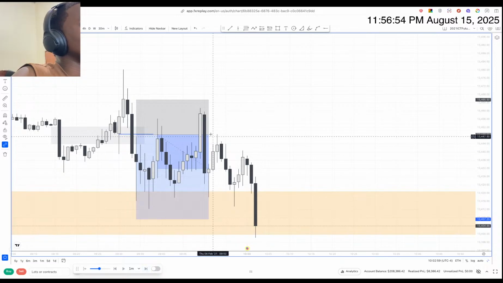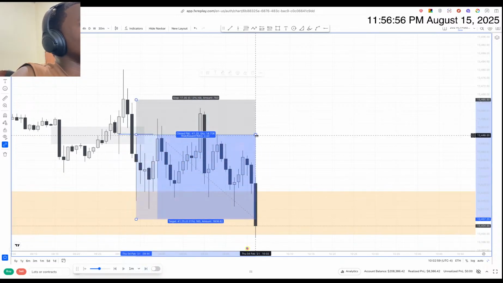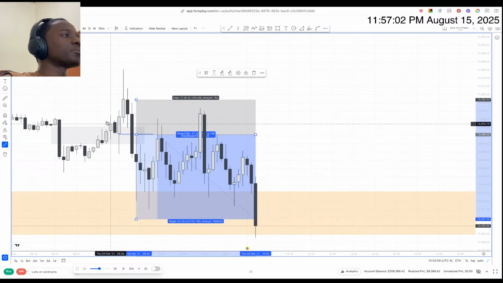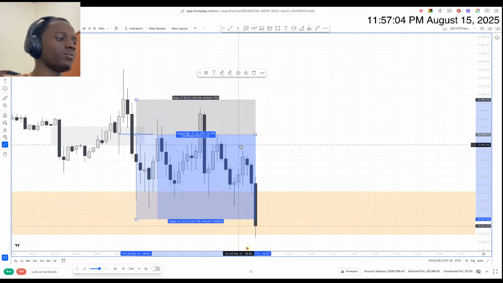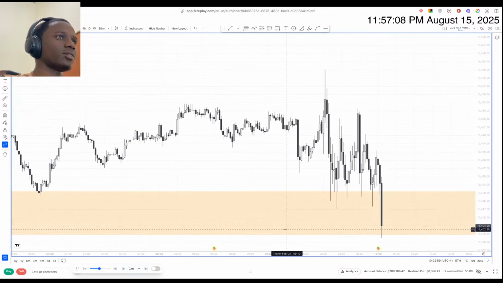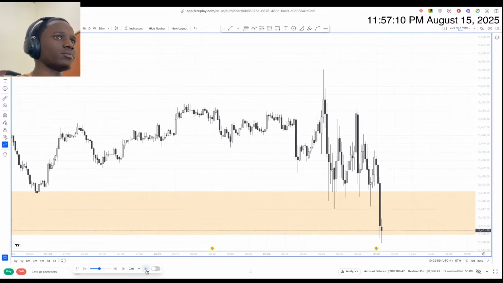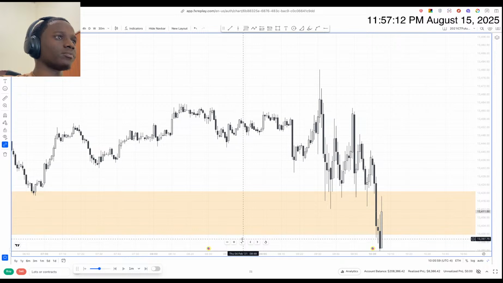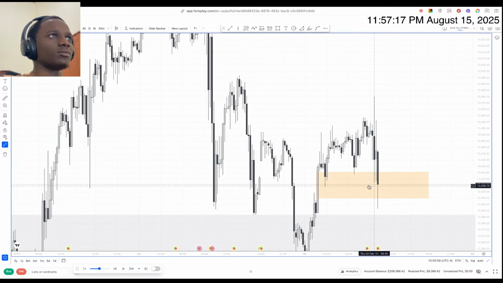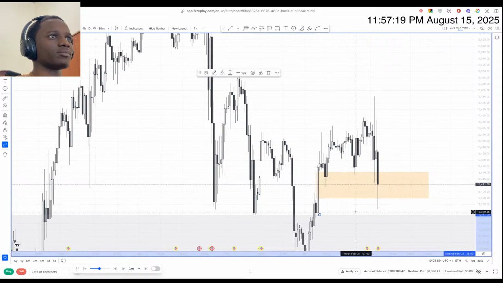We end up hitting TP here. After this kind of consolidation, push higher, lower, higher, lower, higher, lower. So I'm looking for a bullish move though. That's why I was kind of waiting, not taking that trade when I was still waiting. 15. Consider we've now run this low here.